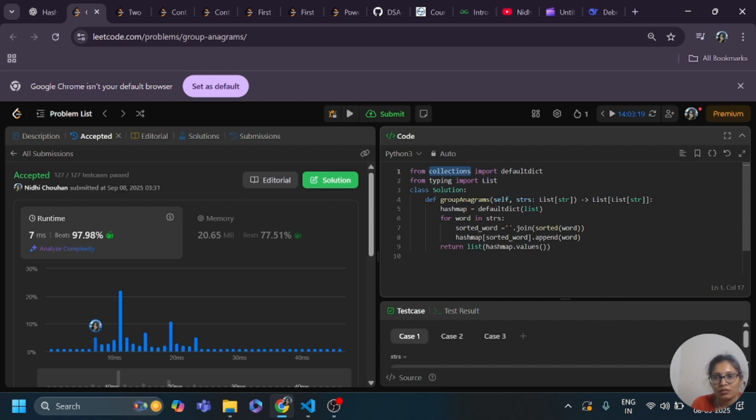This is the class and this is the function. These are the arguments, self and strs.